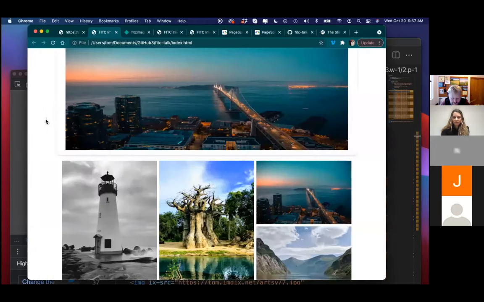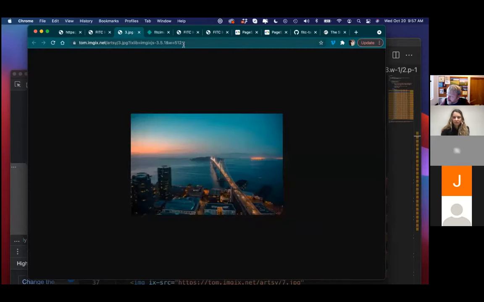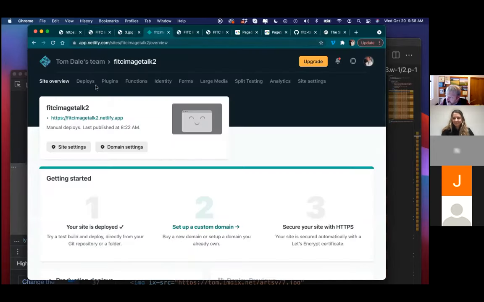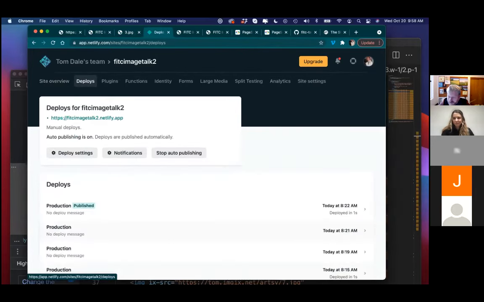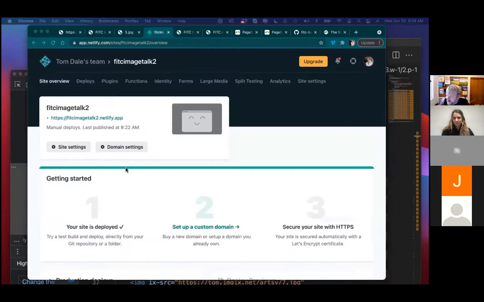Let's check the site, see if I broke everything. Okay, I didn't break it all. Now when I'm opening this image in the next tab, we've got a good size, a much smaller size, right? So the sizes attribute is choosing what it should. Let's push this up to Netlify and run it in PageSpeed and see how it has already increased the score with that sizing, right? I'm just cheating and doing the Netlify drop. I'm literally going to drag the folder in there. It'll deploy in one second.